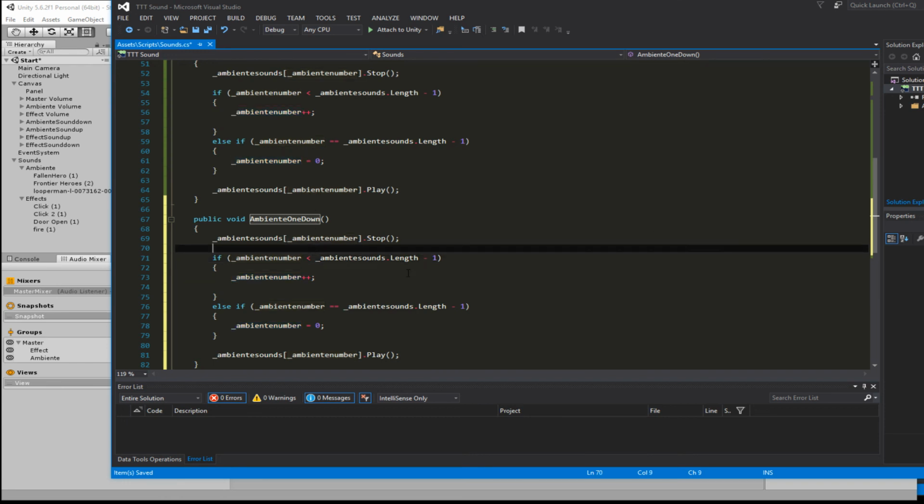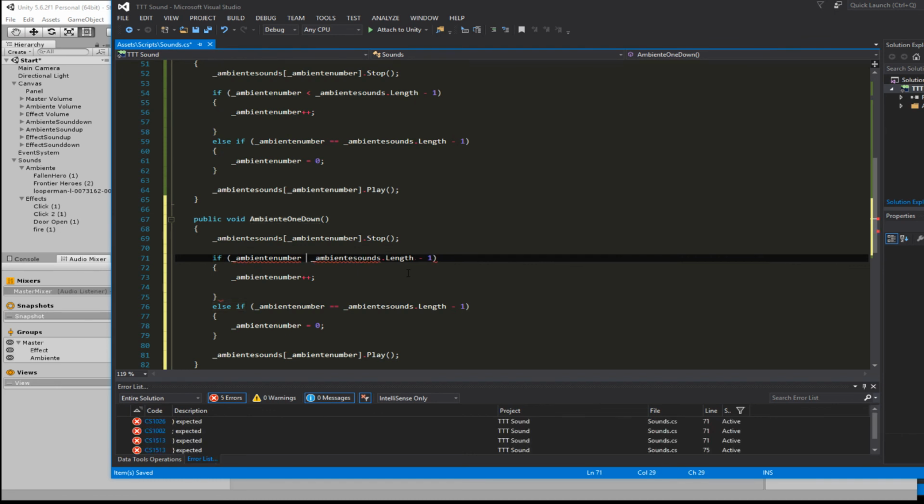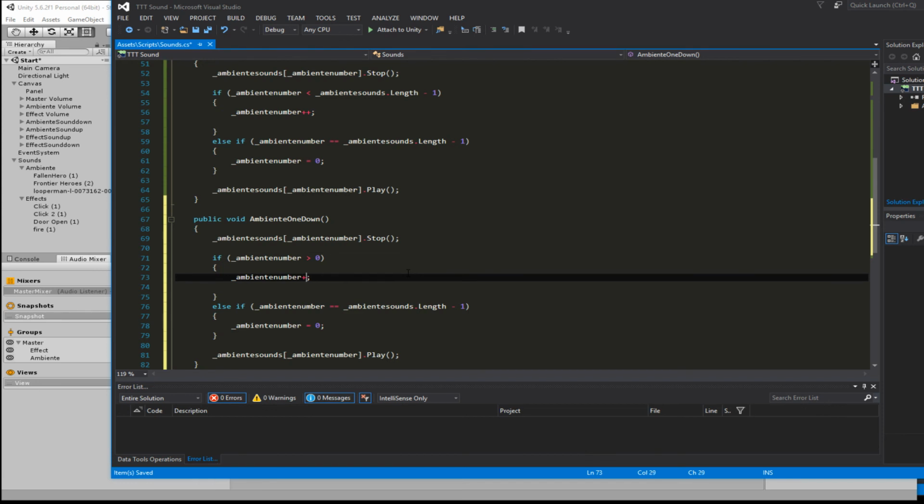Yeah, I see. So if the ambiente is bigger than 0, so if it's bigger than 0, then you can do the ambiente number minus minus.